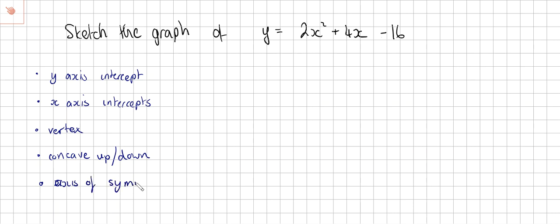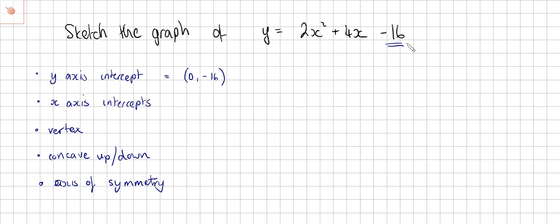Now, the axis of symmetry might actually just help you with where the vertex is, right? Now, I am going to go through, remember your assessment coming up is the most efficient method for finding these things. So I am going to go through it. So my y-axis intercept is 0, -16. How do I know that? Because the C value. Good. That's it. No more thinking necessary.